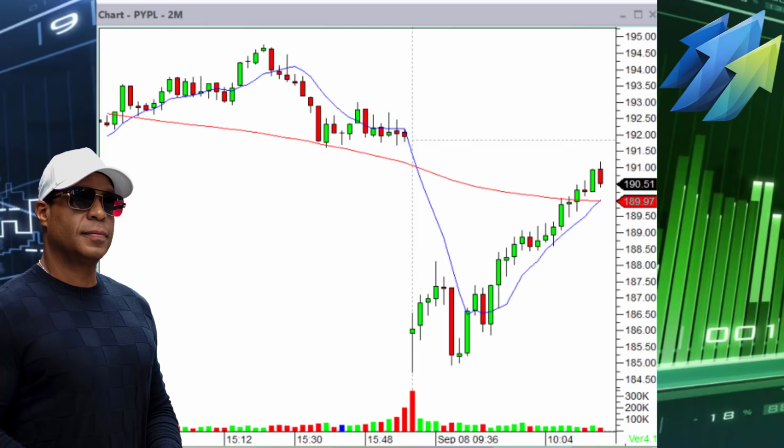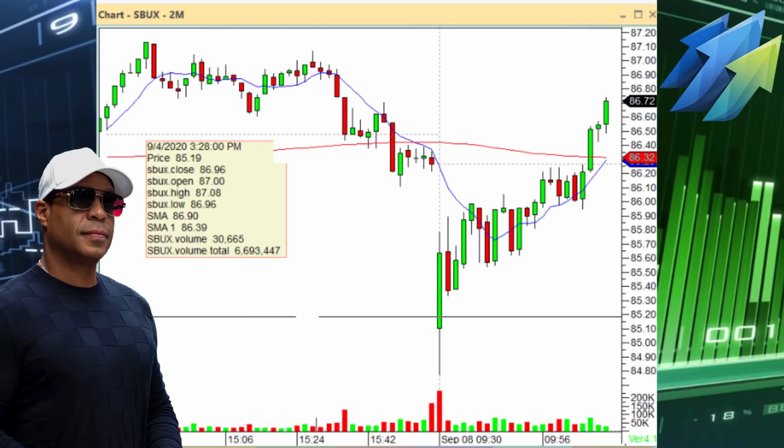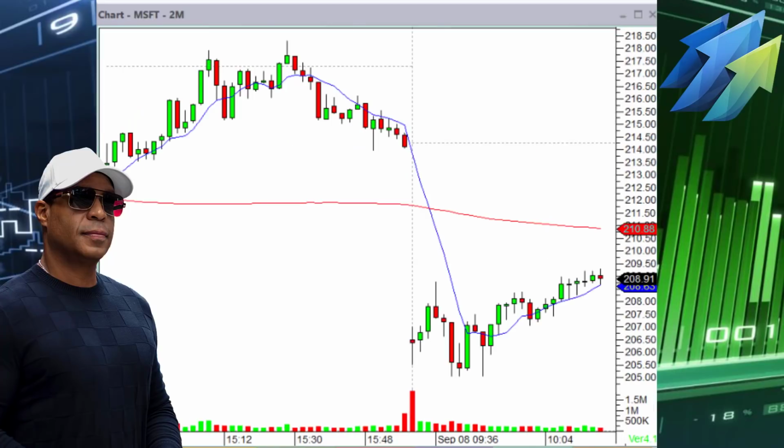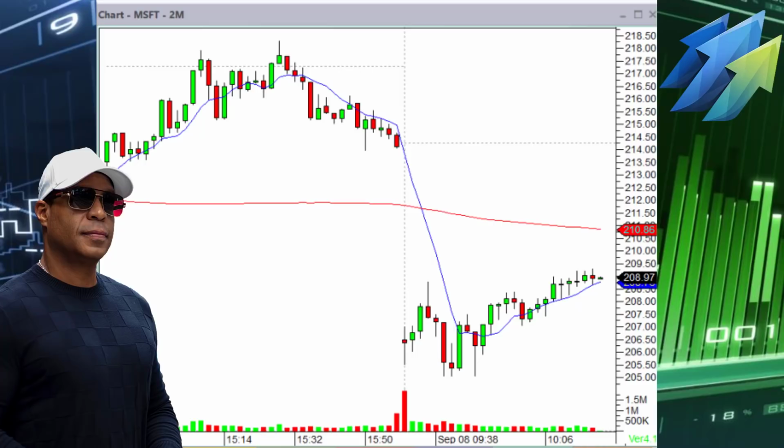jumping on board the existing move, finding a low risk entry point. So there are 2 parts to the method overall. All right? You understand? There are 2 parts to the method. There's finding the turning point and jumping on board an existing move. You may have missed a turning point or may have decided to bypass the turning point and wait for one of the lower risk moves.